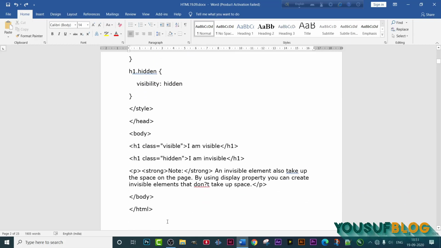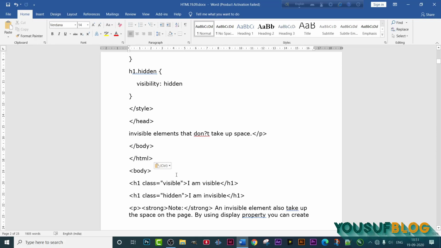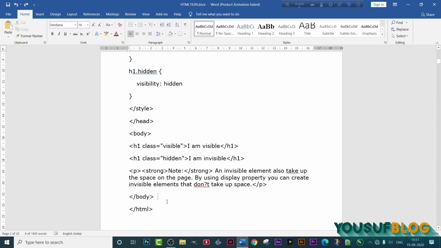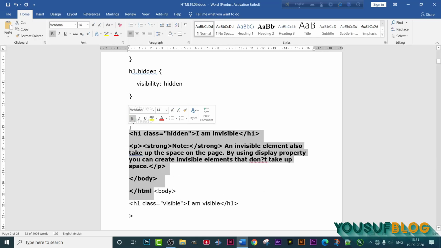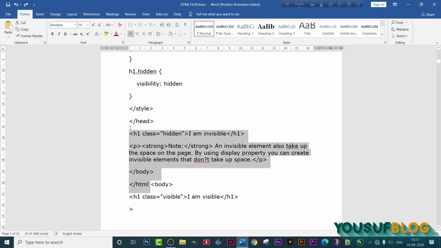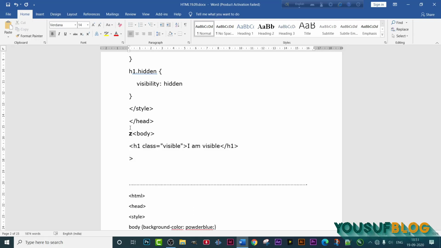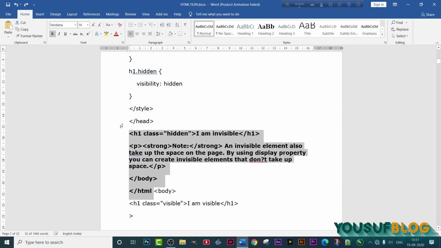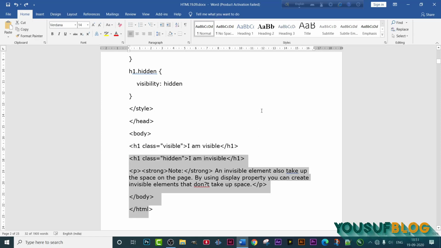I will copy this program and paste it in Notepad so that you understand better. I'm trying to copy this program. See, nonsense things are happening. Wait guys, where is the program? Okay, this is our program. Why is it not copying today?